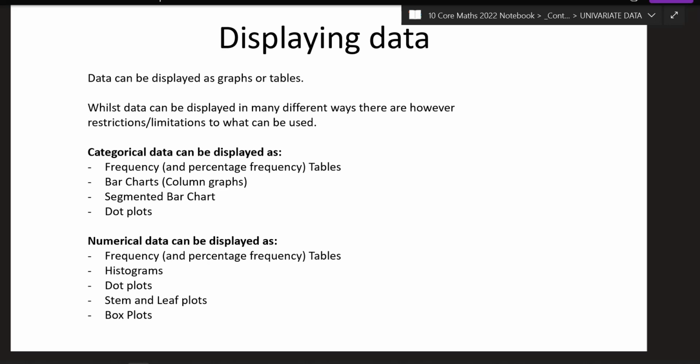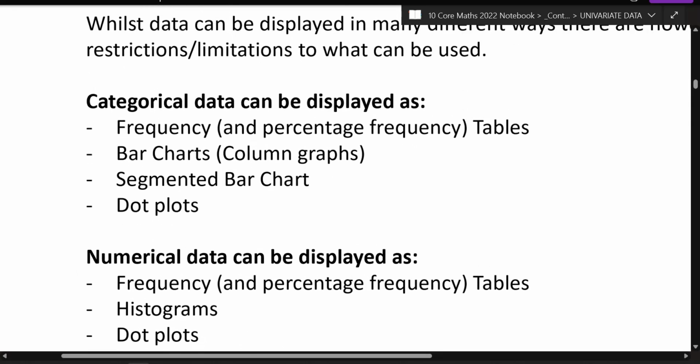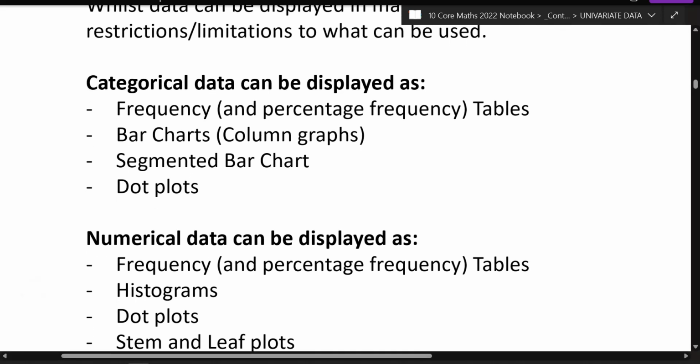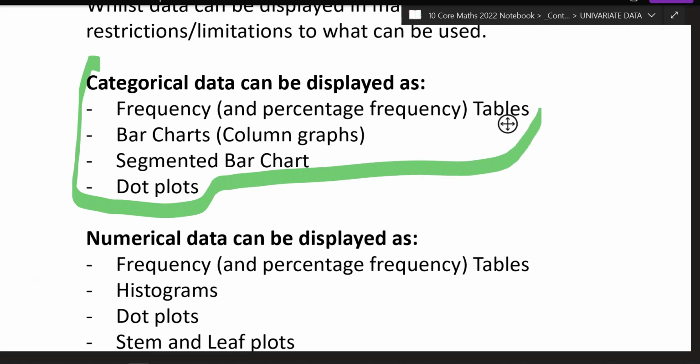But the way you display it depends on the kind of data that you're working with. So for now, like I said, we're just going to focus on categorical. If you're working with categorical data, so you're describing something, there's an order to it, and you're just nominating those sort of data, frequency tables are good. We'll look into what they look like. Bar charts are good, segmented bar charts as well, and dot plots. Now we're going to explore a little bit more of what they look like in a few minutes, but just understand, for you guys, when you do these, that categorical data, this is what you normally will use.